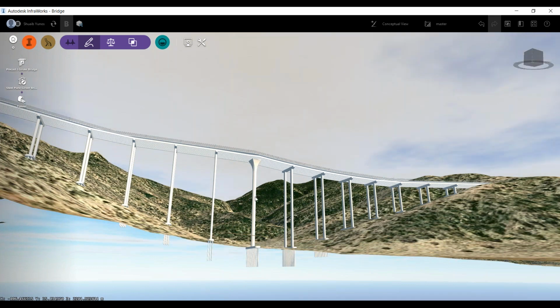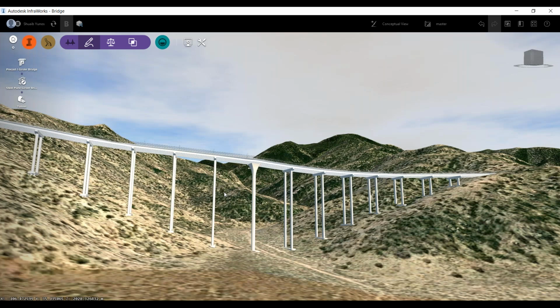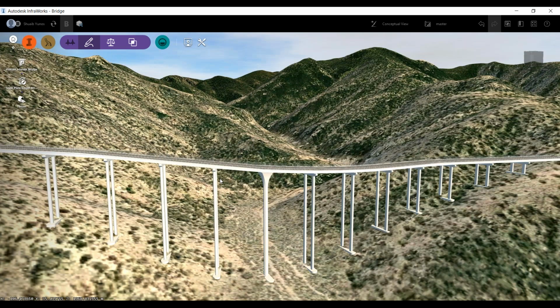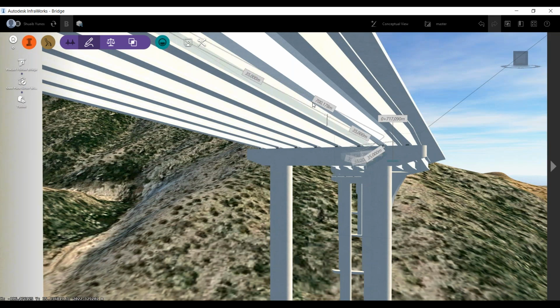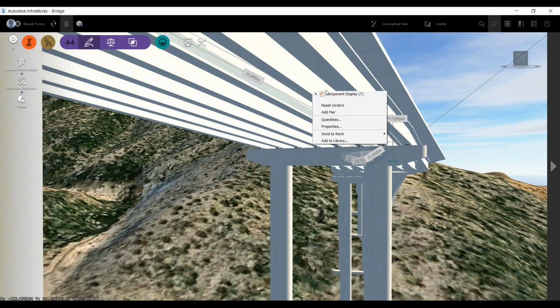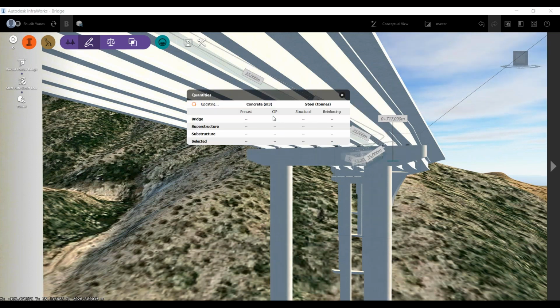Okay. So now that we have our bridge locked in, you can go and see the analysis part of things, right? You can see if there are dynamic dimensions attached to it as you're looking at it, and you can add a pier, you can do components, and the cool thing is the actual quantities, right? So let's click on quantities. It'll take a little time to update. As you can see, it's updating a bit, and here you are. It does your concrete and precast, all of that gives you a good figure.